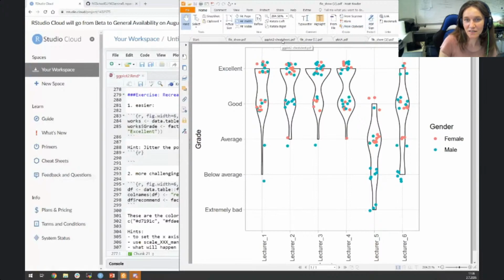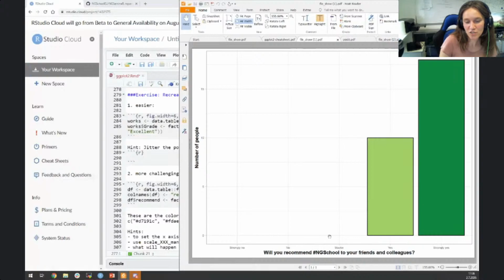And then there is this other plot, which is a bit more difficult to reproduce. But I think that with the hints that I've given you, it won't be a problem.